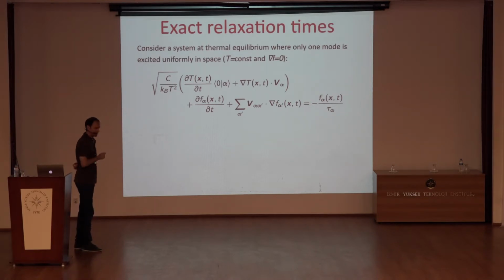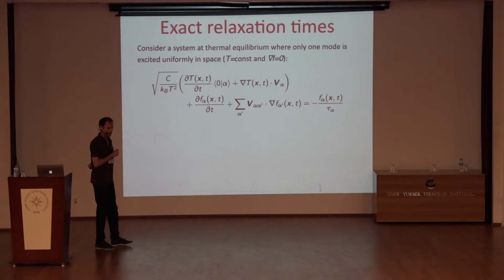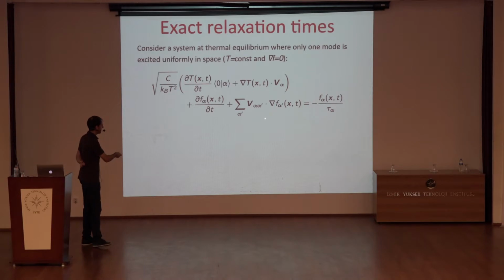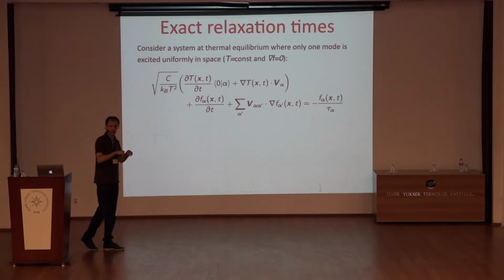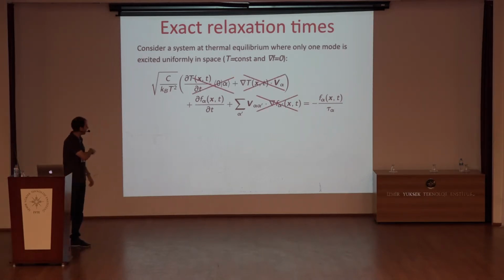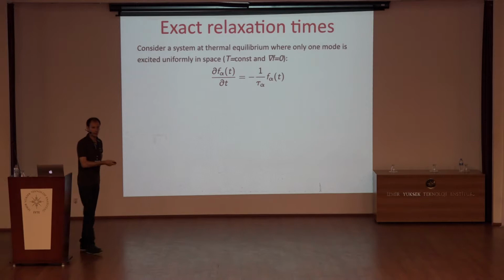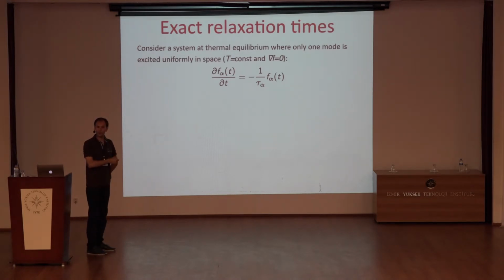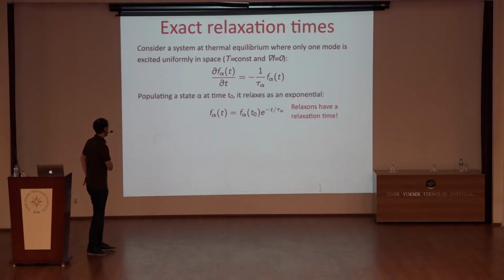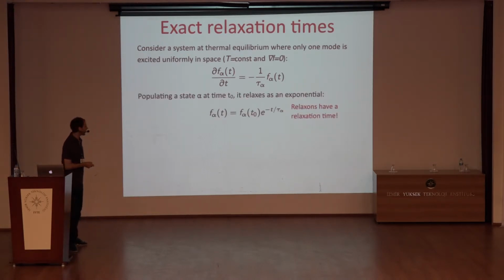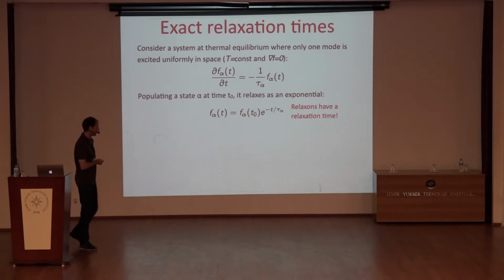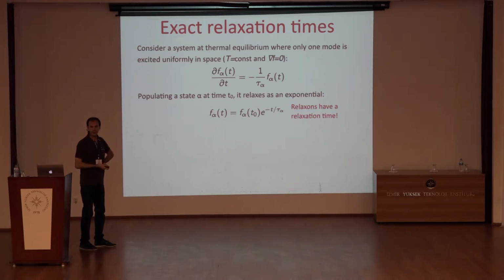So if you take a system now, you imagine that it is spatially homogeneous, so there's no space dependence. This means that these spatial derivatives can be set to 0. And also you imagine leaving the system at a constant temperature, so also this term disappears, and you drop a lot of stuff, and you're just left with a very simple differential equation for the time evolution of the relaxon occupation number, which of course is characterized by an exponential decay time, and the decay time is exactly this eigenvalue of the scattering matrix. And this is precisely the definition of what a relaxation time is.